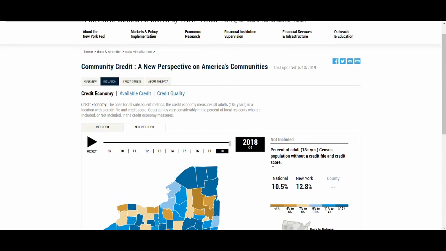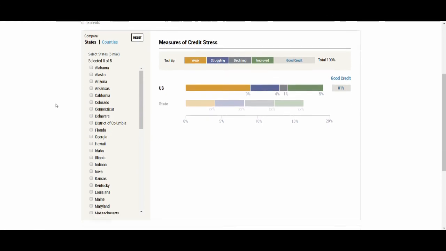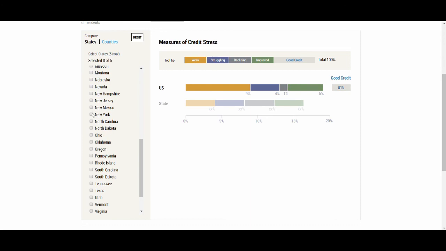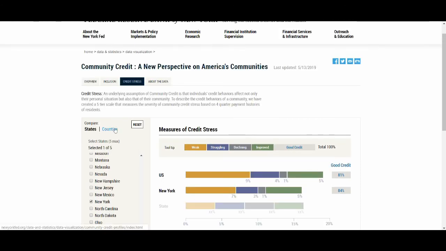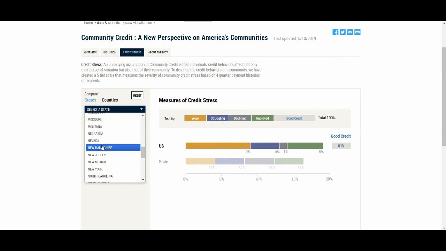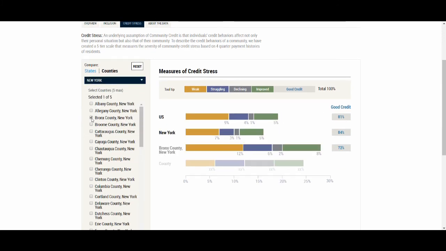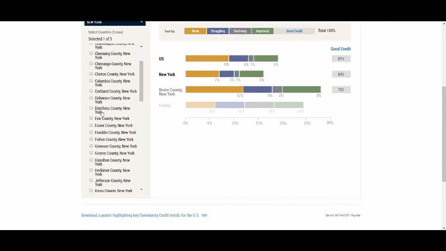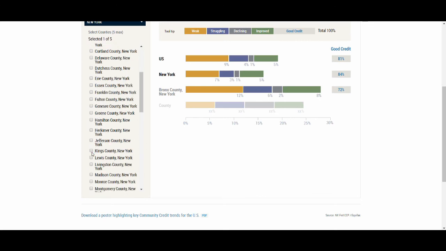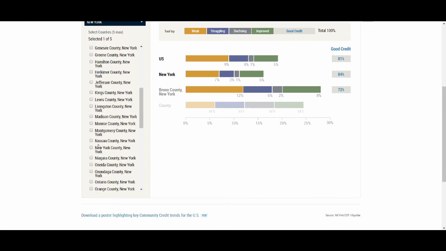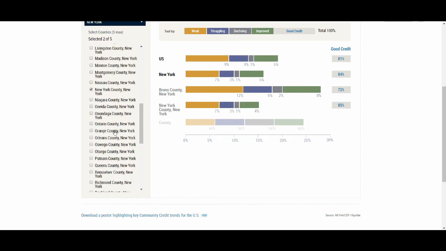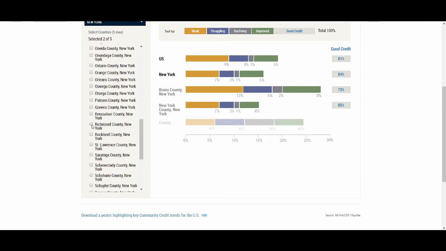So I'm showing you all of this, and we can look at the credit stress stuff really quickly, actually. If I was to just look at, let's pull up New York. And let's see if we can get counties here. Select the state. Let's do, no, not New Mexico. No, New York. We'll do Bronx County. And let's do, well, we can do Kings County, but why even do that? Let's do Manhattan, which is New York County. And let's also do Richmond County, which is Staten Island.